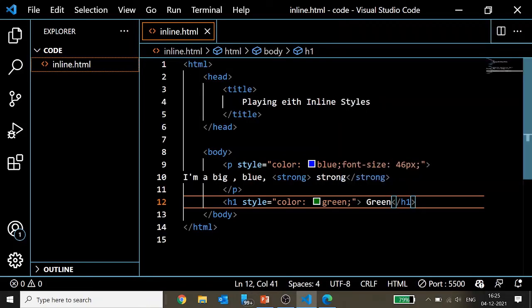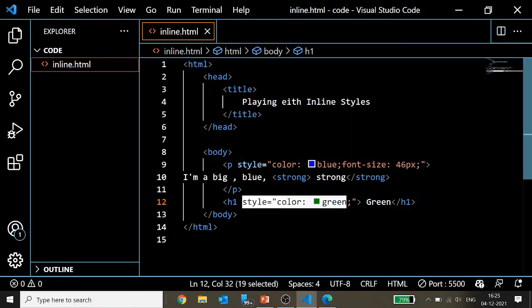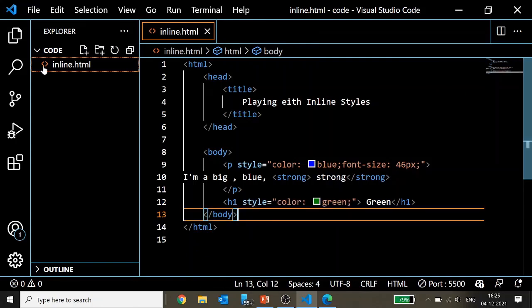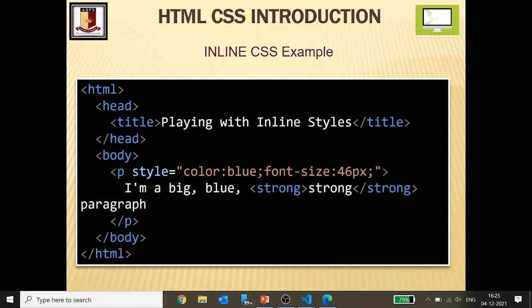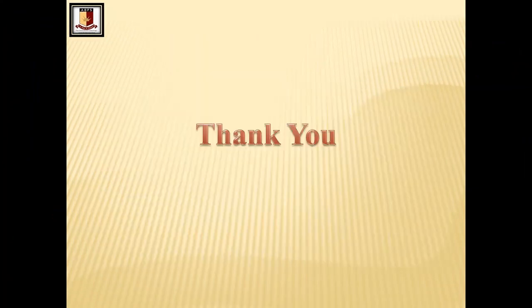Why is this called inline? Because you have to write this style in every line of the particular tag. That's why it's called inline. So I hope you understand, students. Take the snippet and apply it to different tags, so you can easily understand how this style is affecting the text you are placing on a web page. In the next tutorial, we will learn internal CSS. This one was inline. Next we will learn internal CSS. Do the practice for better understanding. Till then, thank you, students. Thank you very much.